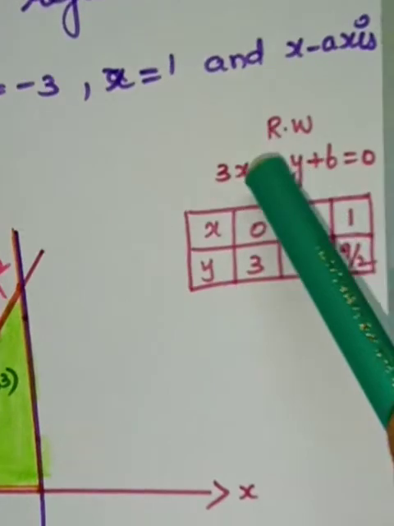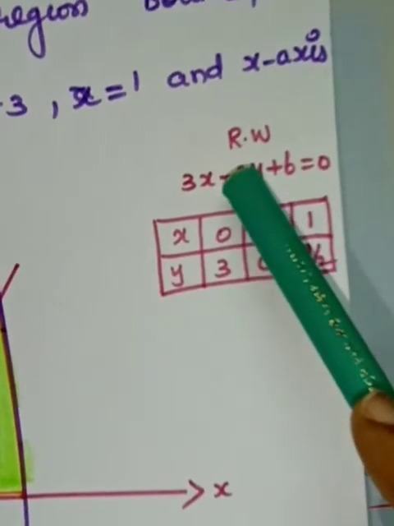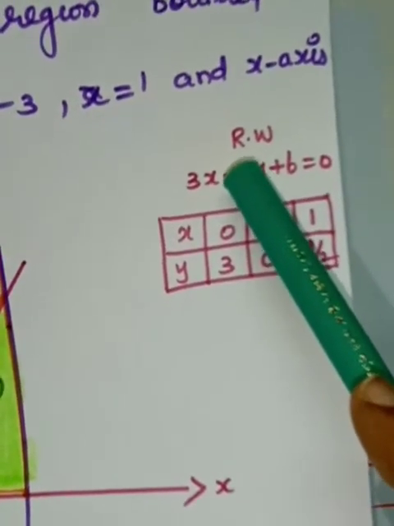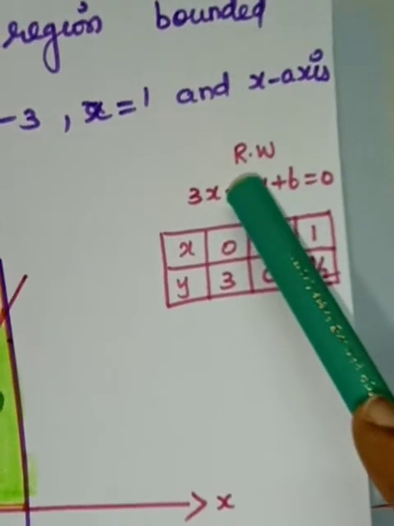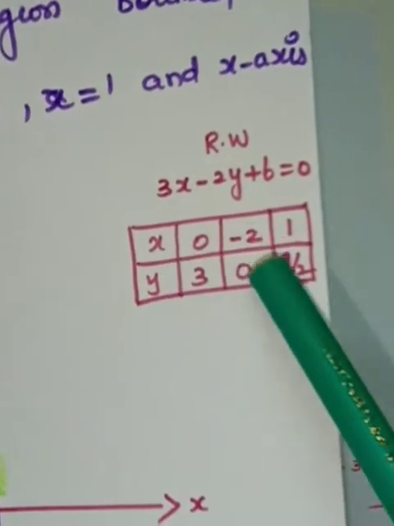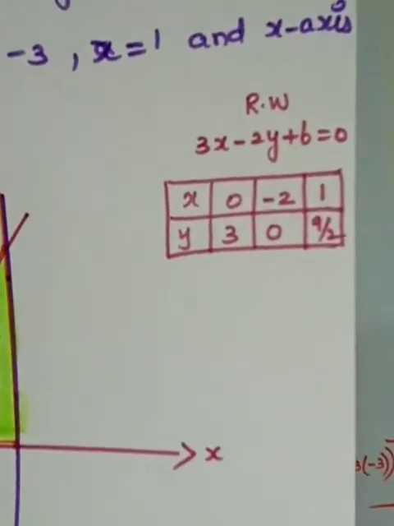Next put y is equal to 0. Here you just substitute y is equal to 0, so this term will become 0. So you are getting 3x plus 6 is equal to 0. 3x is equal to minus 6. x is equal to minus 2. So these 2 points are very important. Then only we'll know where it touches the x-axis and y-axis.